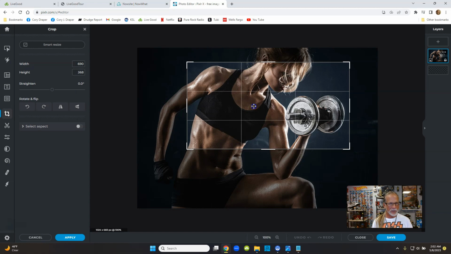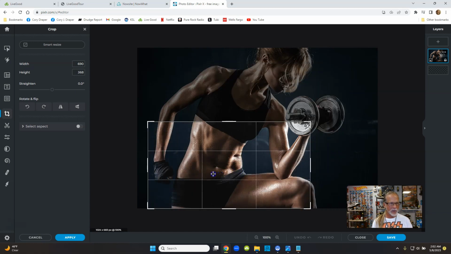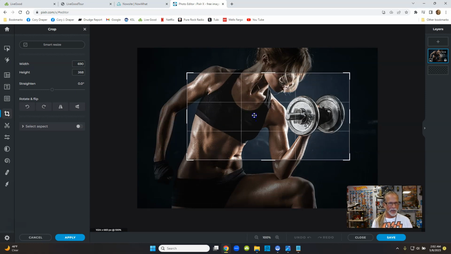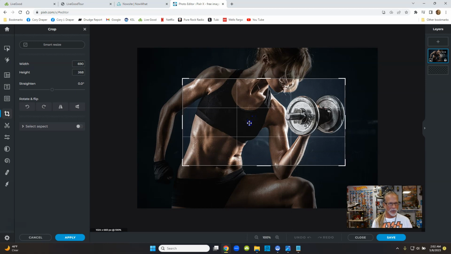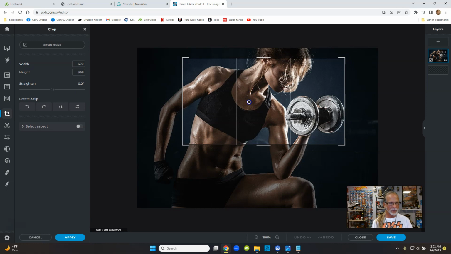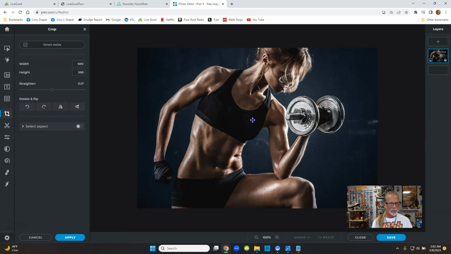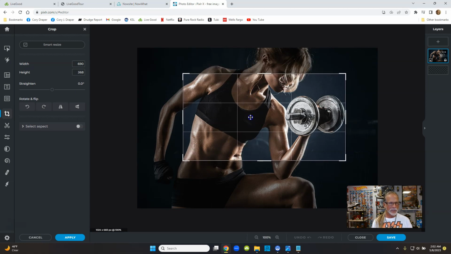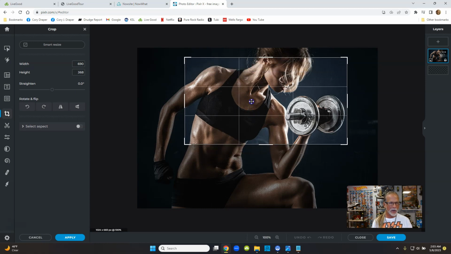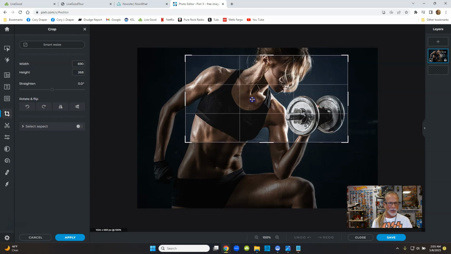So right now, if I use just her face like that, maybe that's pretty cool. It shows her belly a little bit. She's obviously lifting weights. If I go down here, that might be a little crazy. That's kind of cool too, where you can see her face a little bit mixed with her stomach is ripped. So I can either go like this or maybe like this. Let's just say I want to do this position. How about right like that? The weight is still in the picture. You can see her, and you can see she's obviously in good shape.